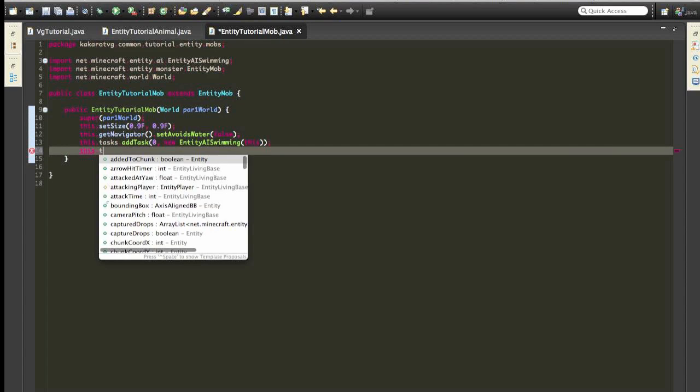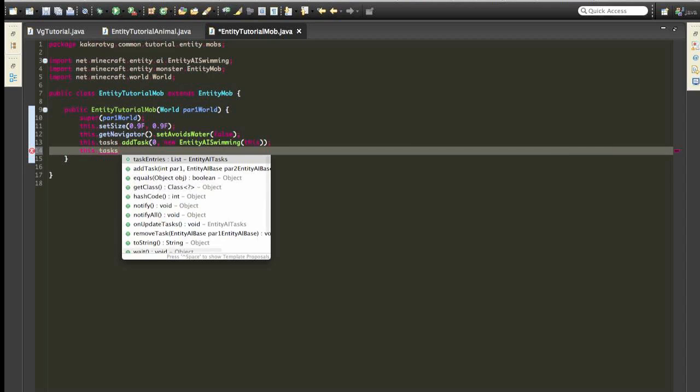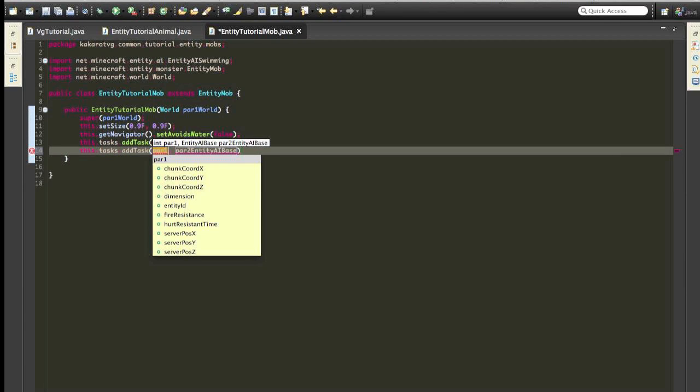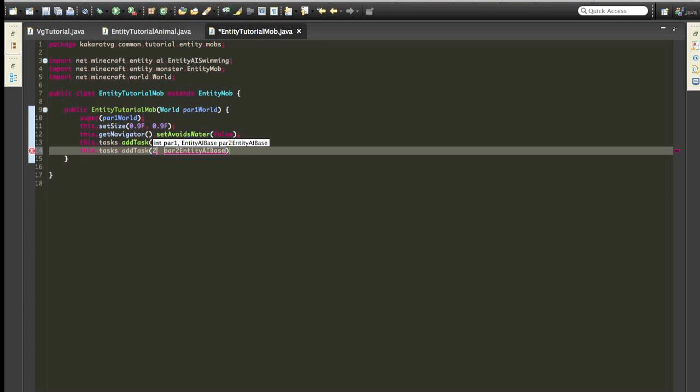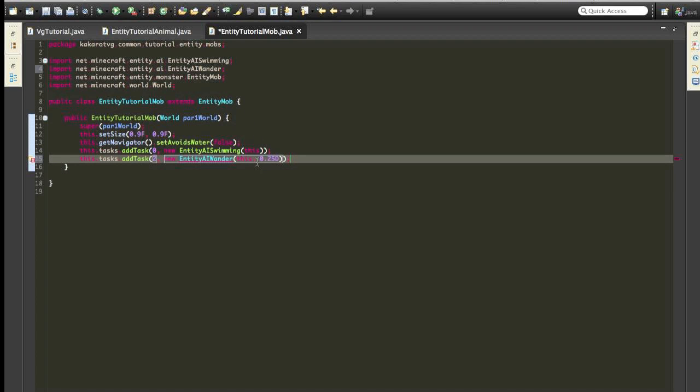This dot tasks dot addTask 2, new EntityAIWander this, 0.25D. What this does is it sets the walking speed of your mob.